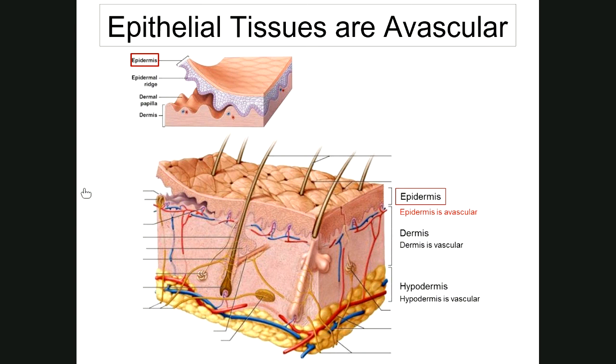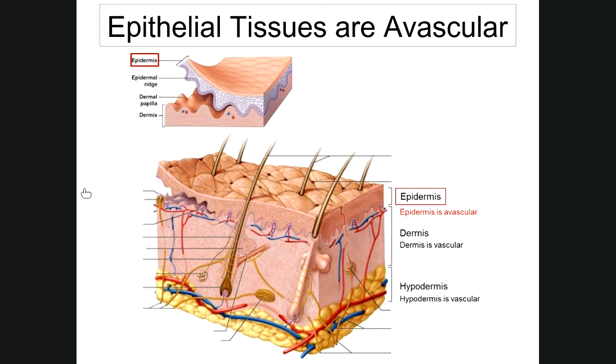Just look at your hand. Your hand can pick up textures like smooth or soft or rough. Can pick up whether it's ripply or linear, or like sandpaper. Can pick up hot and cold and degrees in between there. Can pick up pain, like from a pinprick or an acid burn or sunburn. Those are damages. So you have receptors in just the regular surface of your body, your skin, that can pick up several different types of environmental stimuli.